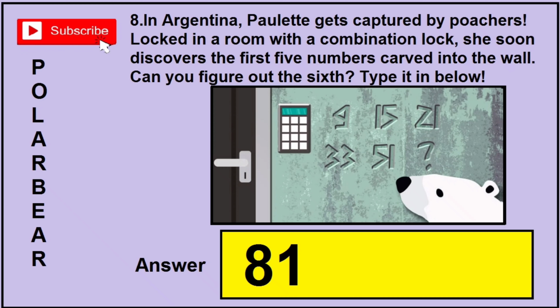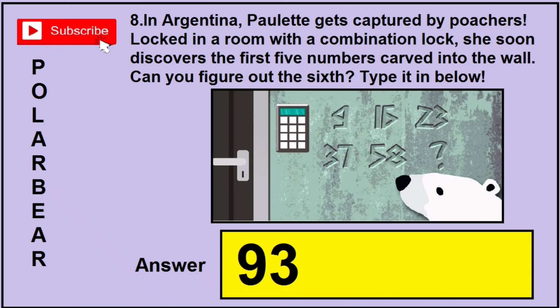Now in version 2 of this question, if you find this sort of image where it is written 9, 15, 21, 33, 51 what, then the correct answer will be 81. So just click 81 if you find this sort of image. Now in version 3 of this question, you can see here it is written 9, 16, 23, 37, 58. Then the correct answer will be 9393. So just type 9393 if you find this set of image.